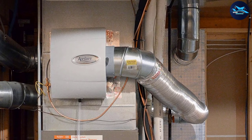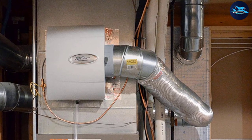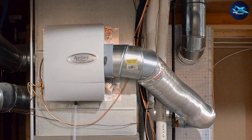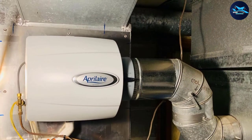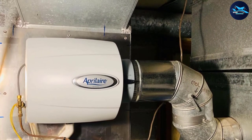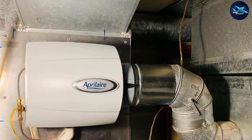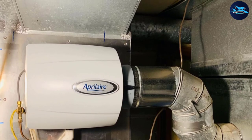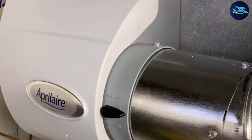It integrates with dual sensors for both indoor humidity and outside temperature to maintain proper humidity in your home, preventing over-humidification while ensuring the air isn't too dry. The digital control mounts to your HVAC duct and shows you the humidity of the air moving through when it's running, and even when to change the water panel — replacing the water panel is part of annual maintenance you can plan on for your unit.